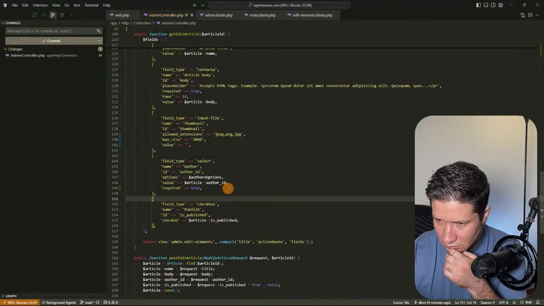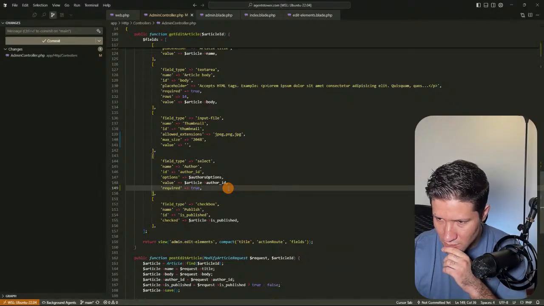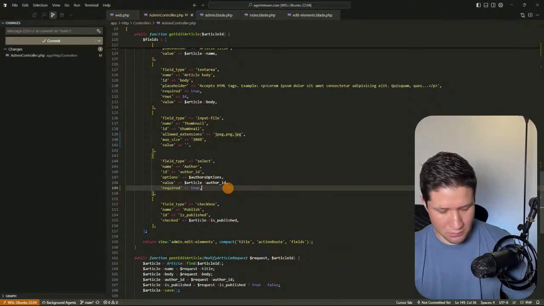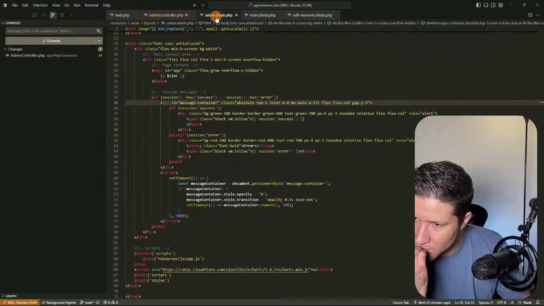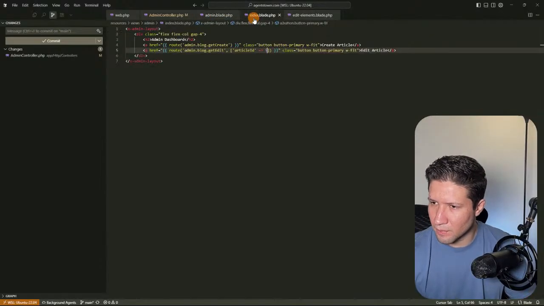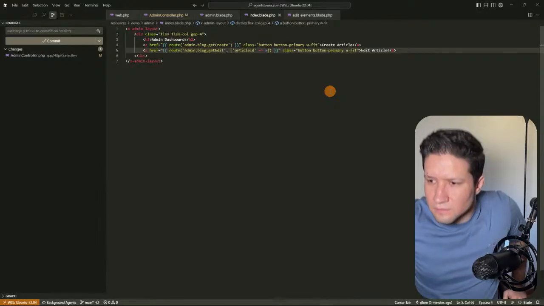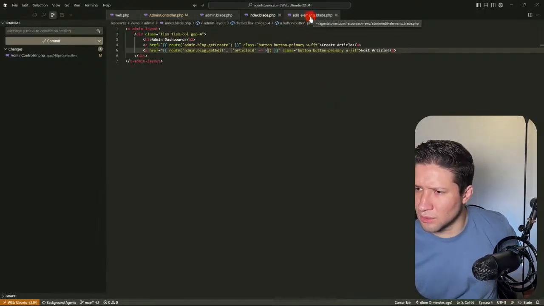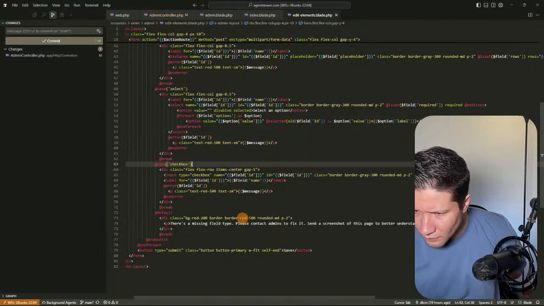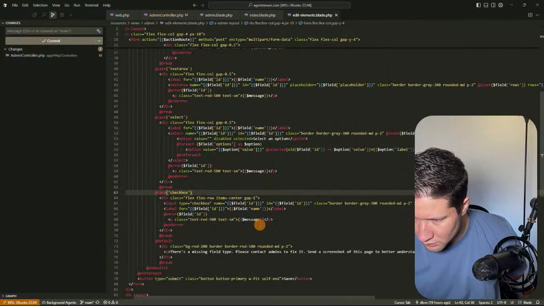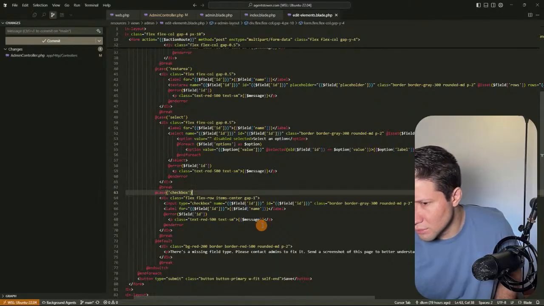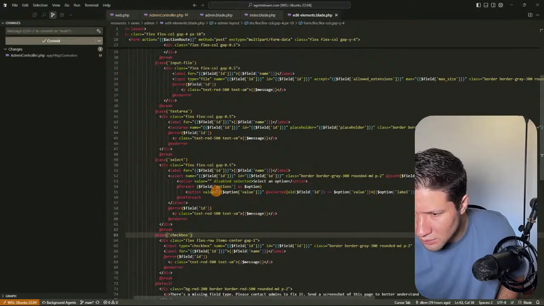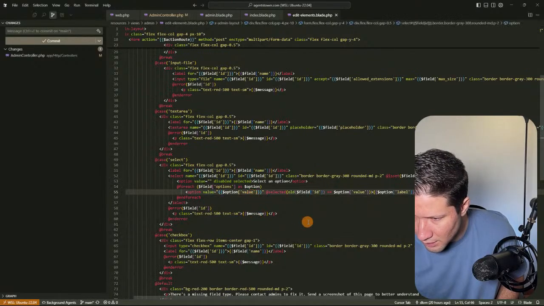And select value. Okay, so admin. So in here, checkbox, select value.